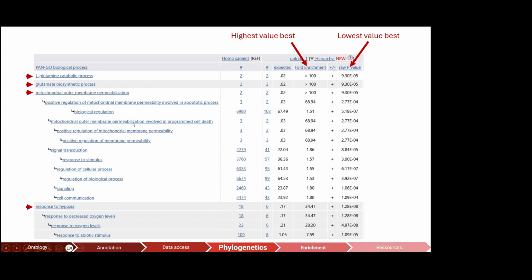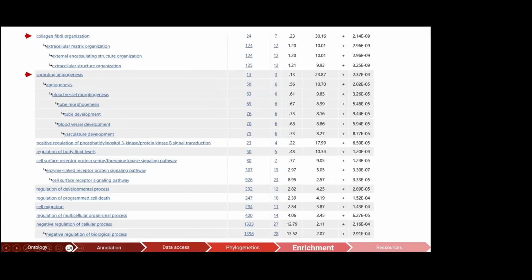So just to show you here, I put you the whole because this is the whole result. This is something which is specific to the PANGO when you use the PANGO. We are very specific. We are highly stringent, so you don't get a lot. If you use some other sites, some other tools, you might get a lot more results.